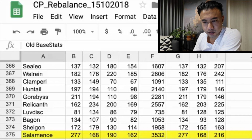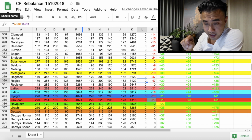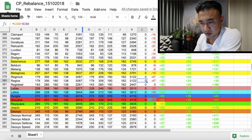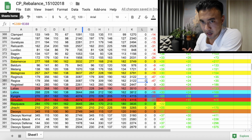Let's just jump to the last batch right here. So we got Salamence, didn't take any defense minus, so it has a plus 26 and maxes out at 3749, ranging close to Dragonite, which I like. Metagross took a little bit of a hit for defense, minus 19 but plus 30 HP. I'm okay with that because again, you want to release Meteor Mash as much as possible, and with a plus 30 and minus defense, it's going to take more damage and you'll be able to survive it to release more of the charge moves.